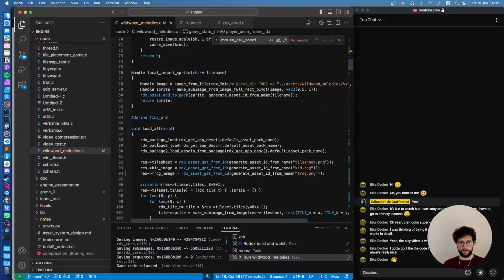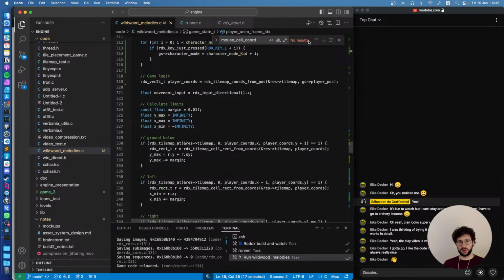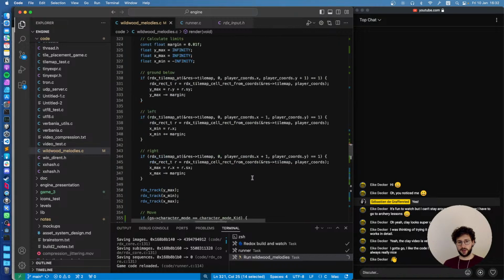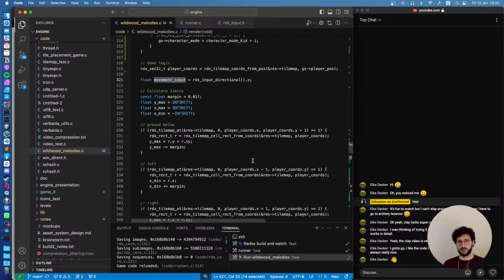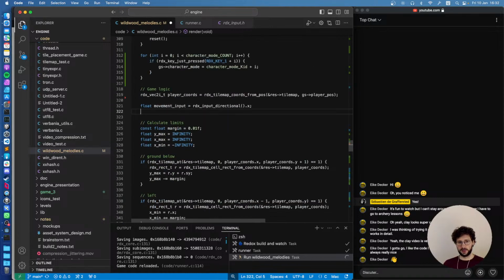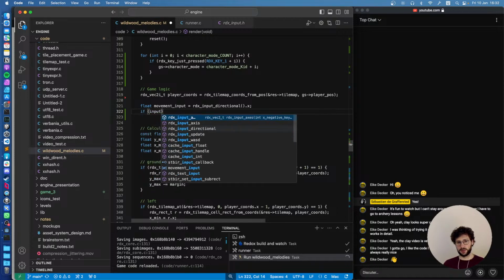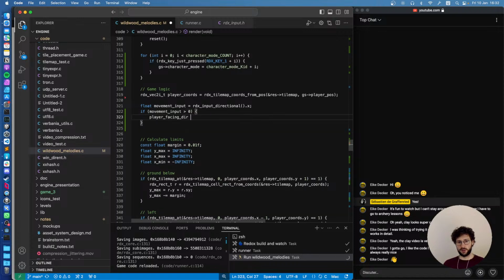Going back to the logic. Here we have the movement input. I think pretty much for all characters it's the same logic regarding facing direction. So we can just say, if movement input is bigger than 0, then we face right.